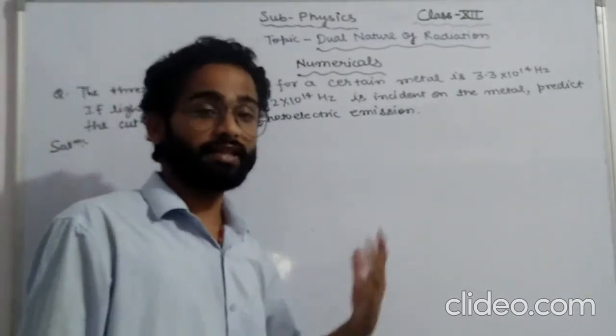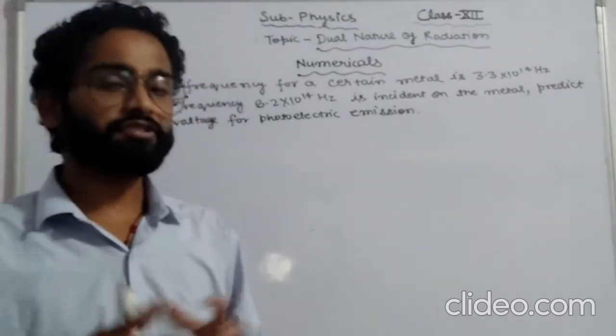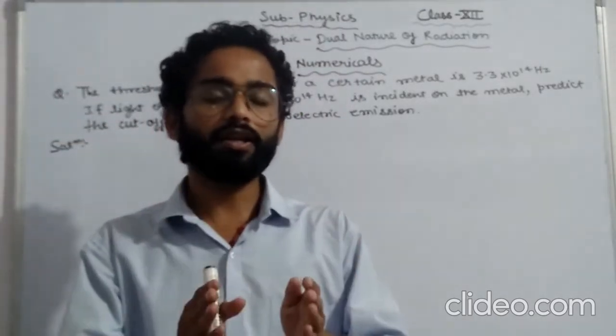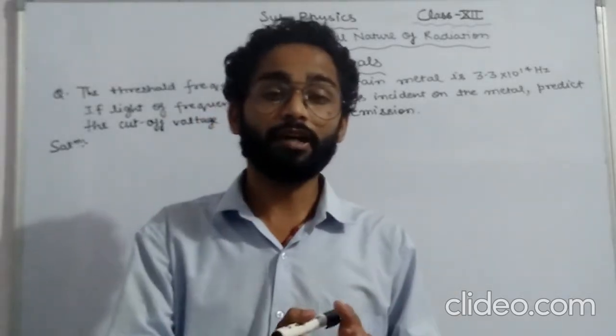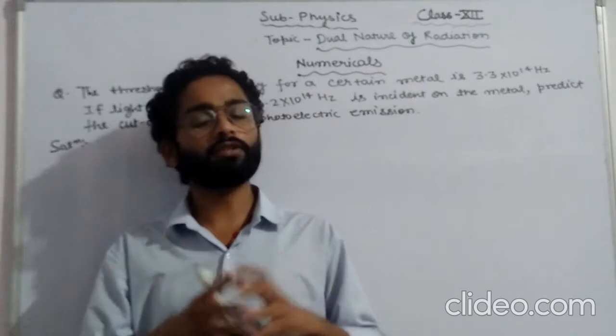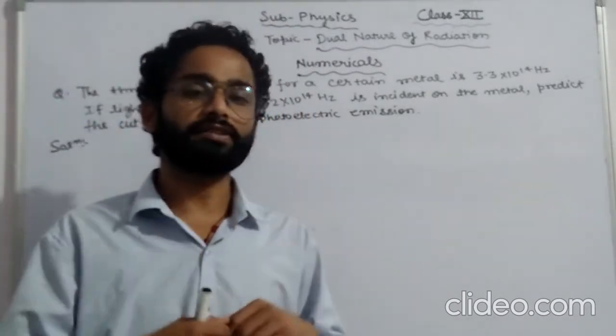Now we are ready with our new numerical, written on the board. Let us start and solve this numerical. How will you solve this numerical? This one is a very easy numerical. Actually, in this chapter, the numericals are totally based on formulas. That means apply the formula and get the result.